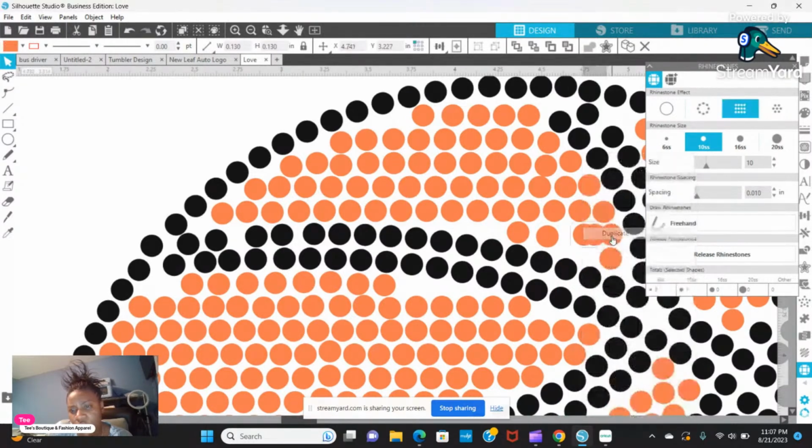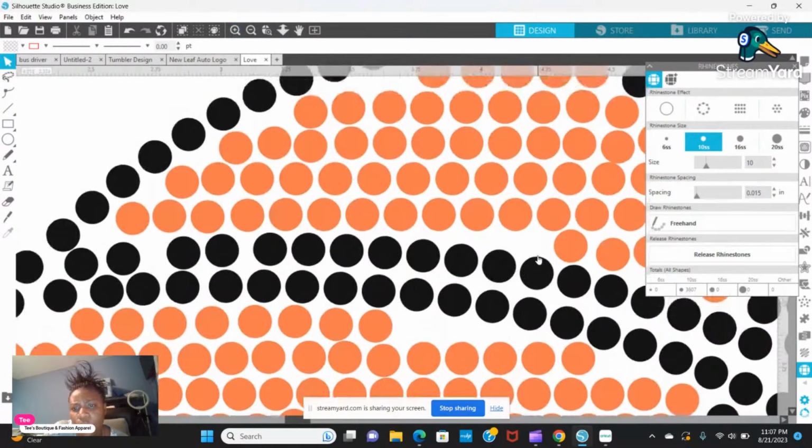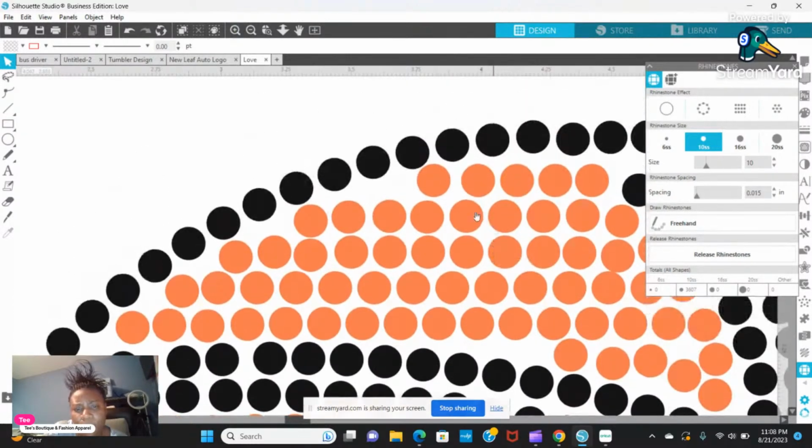Let me see if I can duplicate another one. And I try not to have it too crowded, but if we can get one there, we're going to put one there. And we're going to zoom in, just make sure nobody's touching.